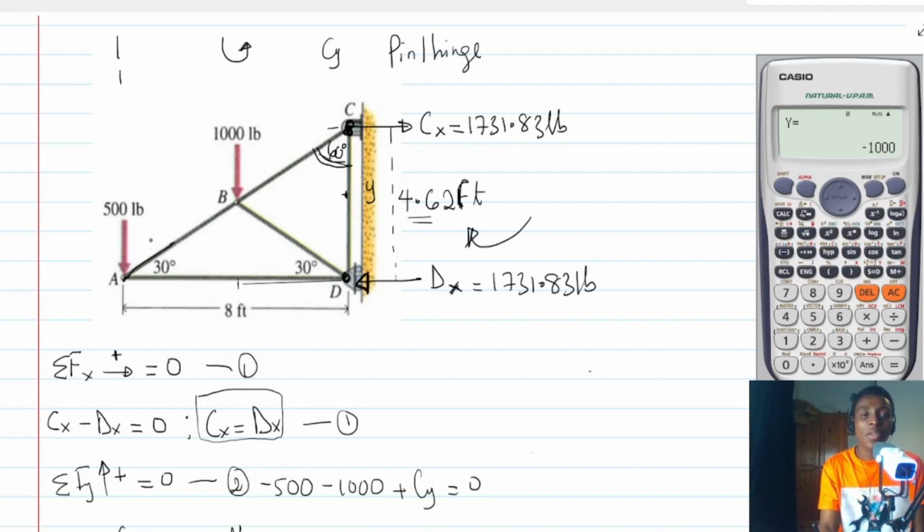Let me show you the progress. We know FAB, we know FAD, isn't it? Now we know FAB, which is the same as FBA. Don't forget that FAD is the same as FDA. And FBC is the same as FCB, the same thing. Also don't forget that FBD is the same as FDB, or BD. So now, interestingly, we are done because we have done everything.